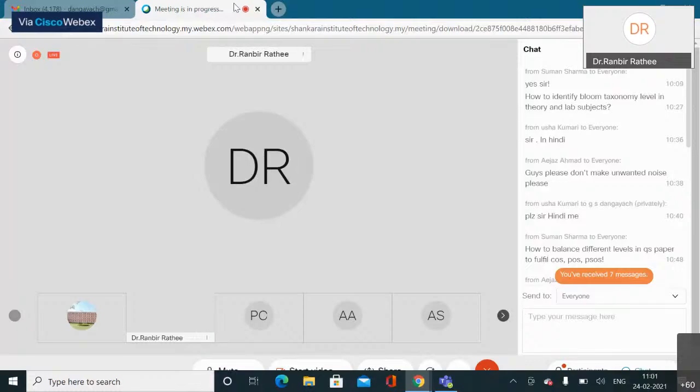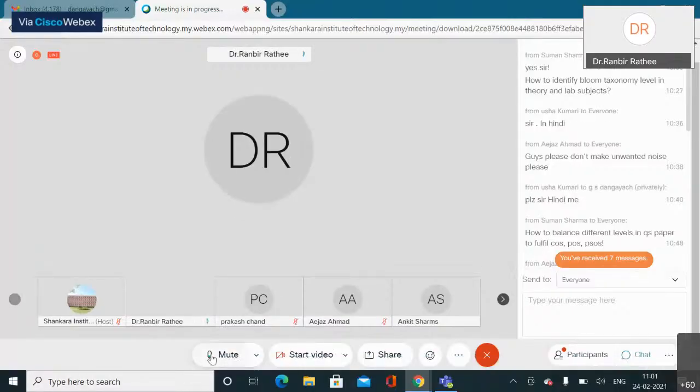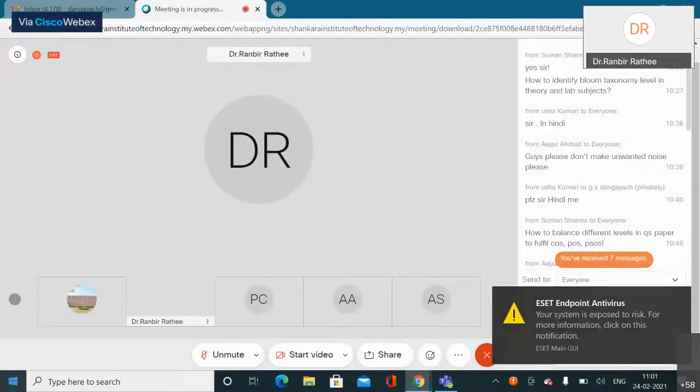What is student focused teaching, and how is it student based or not? Student centric, student based, student focused, these are all interchangeable words. The purpose is that our teaching should focus on the students. How can it focus? By looking to the needs and requirements of the students. Now, how can we judge the needs of the students? That is the important question.